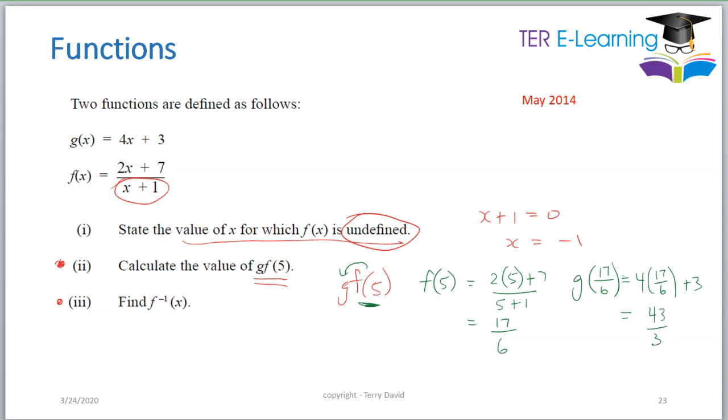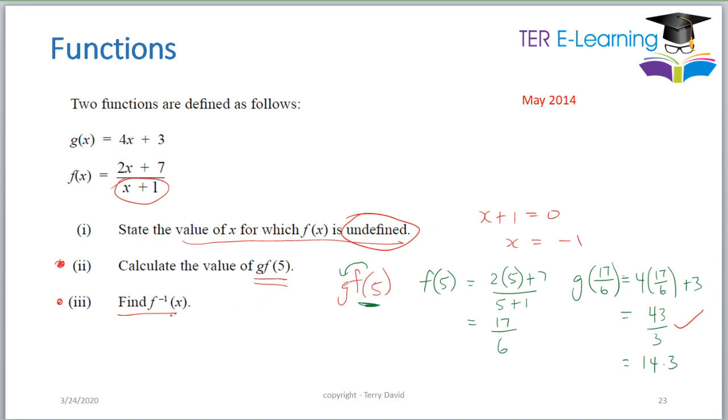43 over 3, or I see somewhere you're 14.3, right? So I think somewhere that's what you all got. Right, so 14.3, that's fine, right? You can leave your answers as a fraction, that's okay. So if you had just put 14 over 3, you'd have gotten the mark right here.